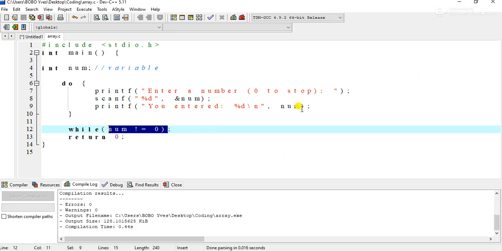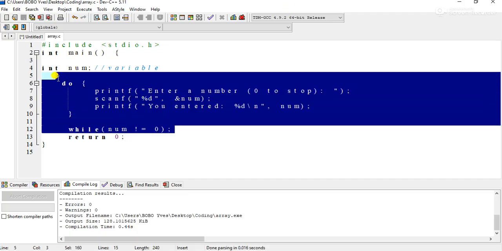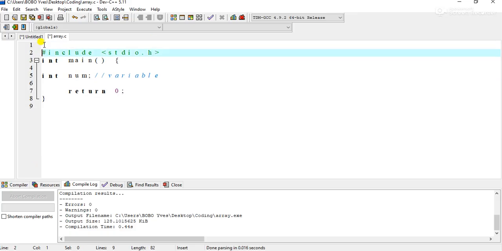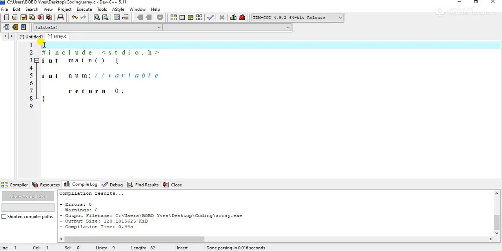Now we want to write a program that, for example, asks a user to display a multiplication table of numbers. In secondary school we used to have the Mara calculation: 2 times 1 equals 2, 2 times 2 equals 4, 2 times 3 equals, and so on. This is called the Mara. In Kinyarwanda we call it Mara.